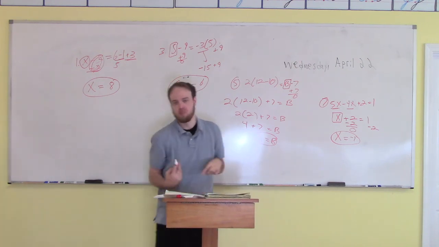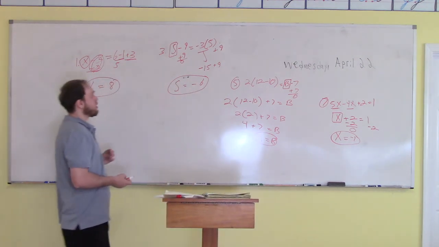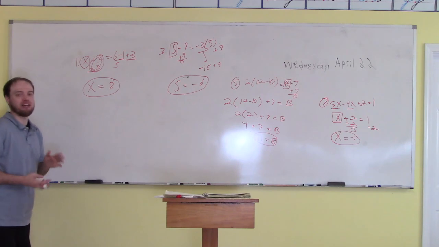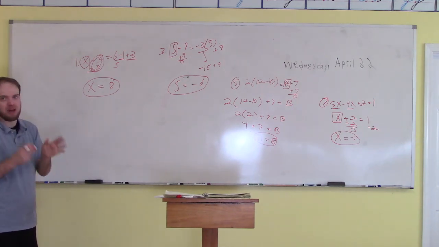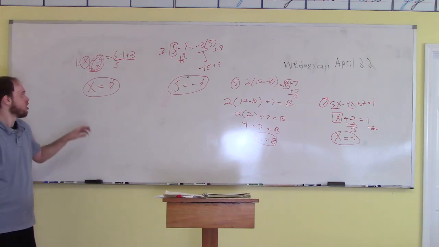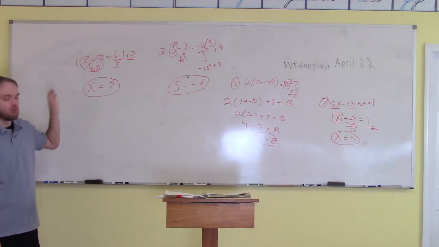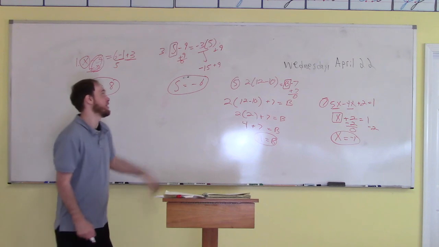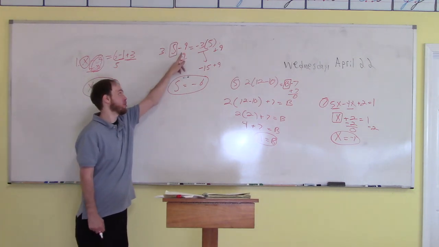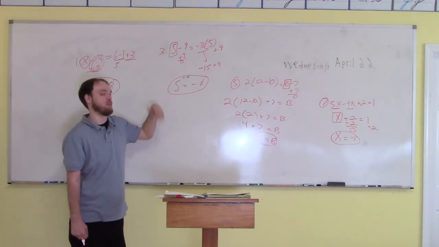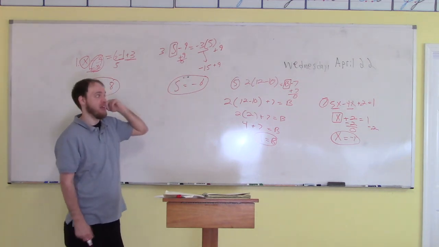Just a brief review before I let y'all go. The concept is we need to get the variable by itself. To get the variable by itself, we have to add or subtract the numbers over. Whatever you do to one side, you do to the other side. To get something to zero out, you simply add the opposite. So if it's a negative number here, we have to add 9. If it's a positive number, then you have to subtract it and then move it over.